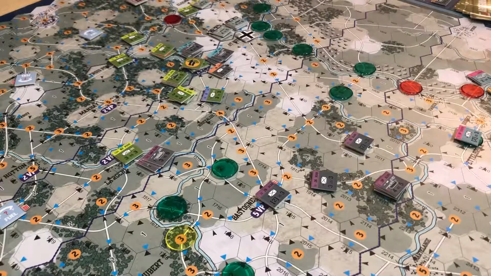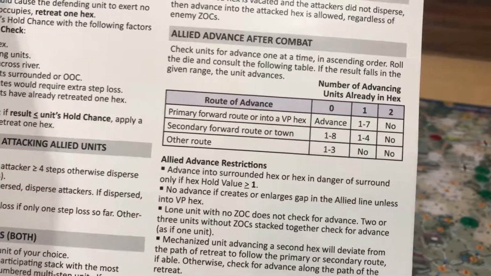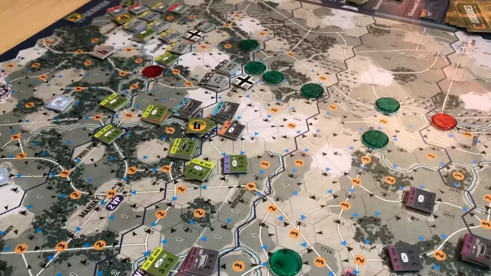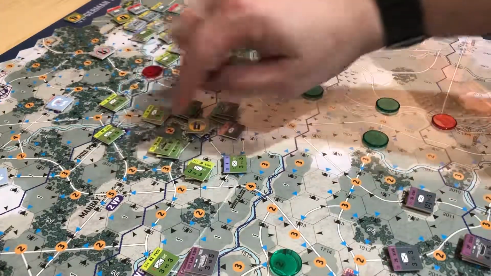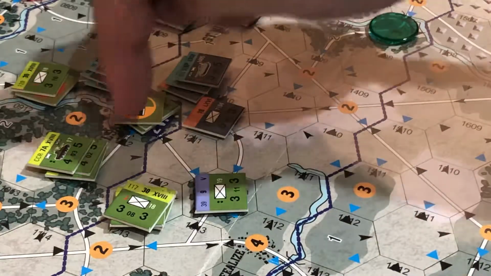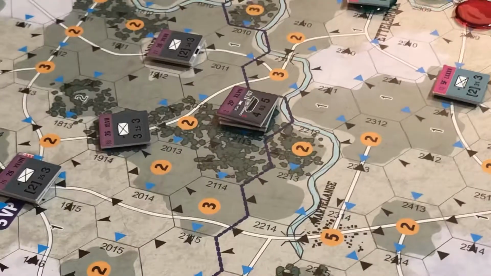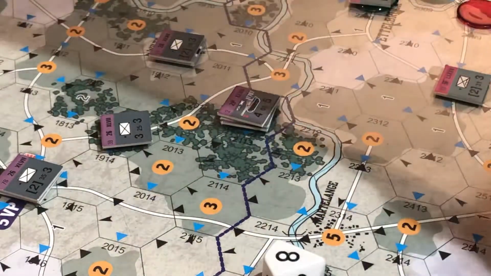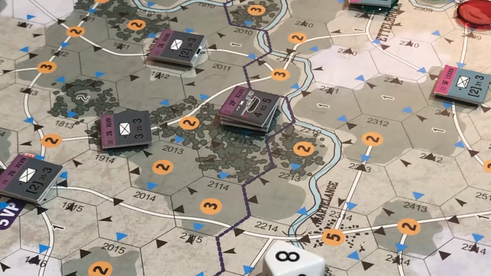So the Allies have a weirdly weird table. So check for advance 1 at a time in ascending order. And we have to roll the die depending on the situation. Okay, so the ascending order would be the tanks first. So 1, and then 2, and then 3. And you can see this is their secondary forward direction, because this is the skinny arrow. If you can zoom in there, this is their primary direction, this is the secondary direction. If there's 0 units already there, they need to roll 1 to an 8. So I rolled an 8. So the tank will advance to there, which now effectively prevents their unit from being cut off from supply.